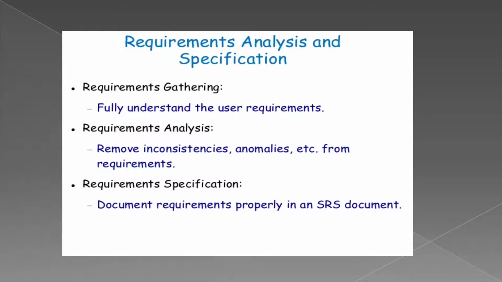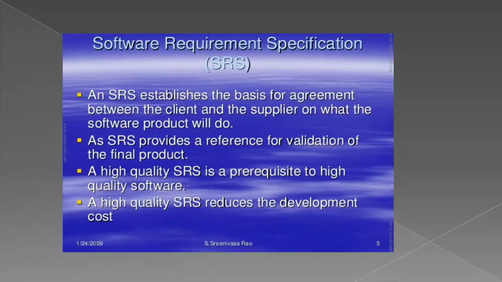Requirement analysis means removing inconsistencies, anomalies, etc. from the requirements. Whatever is not valid or is inconsistent is to be removed from that requirement analysis. Then requirement specification means documenting the requirements properly in our SRS document. Once you have collected all the requirements and the analysis, you should maintain all of it in the SRS document.